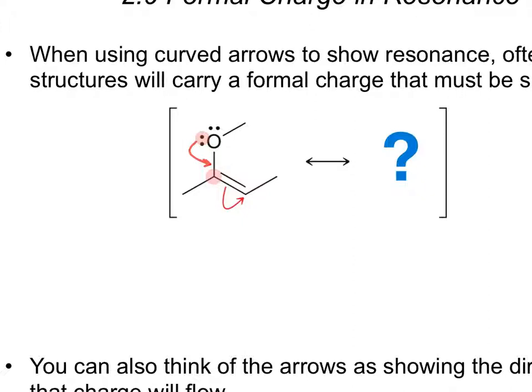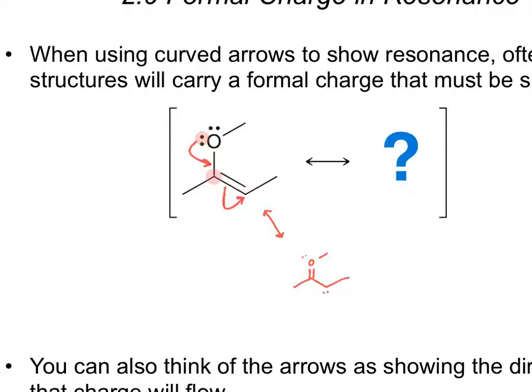Carbon would have 5 bonds around it. I can't do that, right, because I can't exceed 8 electrons. So now what's going to happen is the electrons that are in this pi bond are going to go and end up on this carbon. So the resultant structure, if we drew our little resonance arrow, would look something like this. So this would be the resultant resonance structure for that.